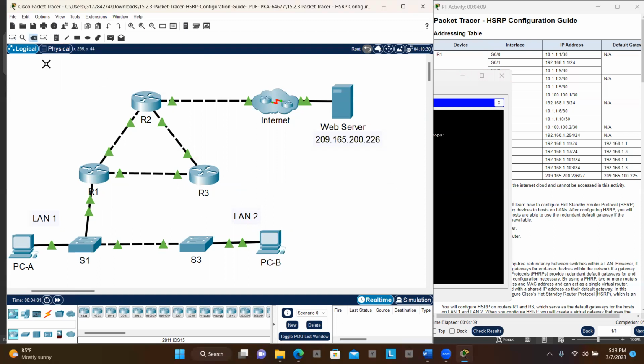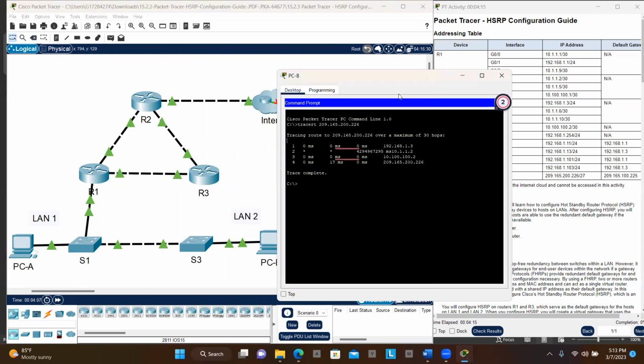And then you could click skip. Then let's try now. Now we're going to open the command prompt and do the same. But see what we get here. Let's try that again.